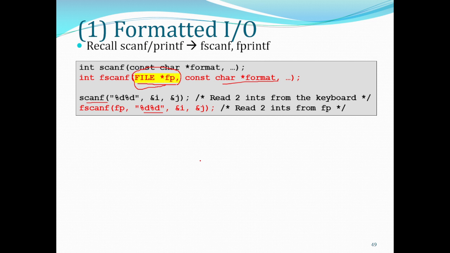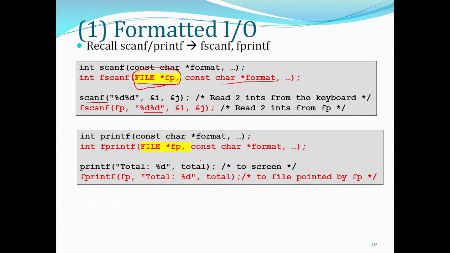So, scanf and fscanf functions are doing similar operations. And printf and fprintf functions are basically printing formatted data to a file, right? So here we are giving the file pointer, file handle, and then we are writing similar things as with the printf function.